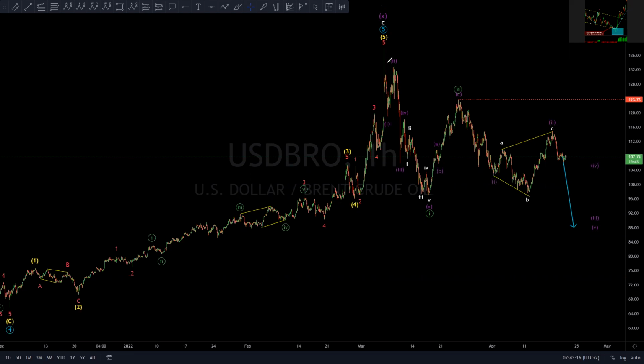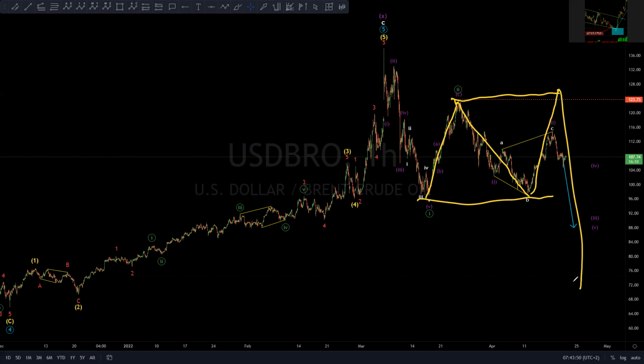And we started off nicely with an impulse here to the downside. We propose this as wave 1 in the green degree or the minute degree. And this bounce higher, we propose this wave 2. The question is, is wave 2 done or not yet? Because if wave 2 is done here, we should be seeing an acceleration to the downside, breaking lower than this low here. Or we could be seeing wave 2 being something like this, as a regular flat corrective structure before we can see a wave 3 lower.